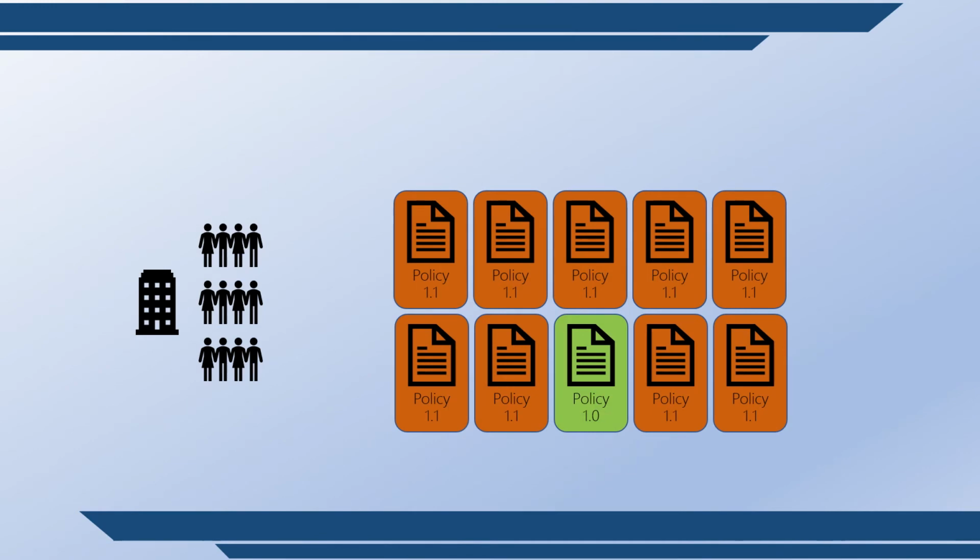Alright, so we've proven that we can create content and send it to people who need to read it. But let's take a look at what this looks like from an overall point of view. The policy is out there and being used by people. Great. But 10% of the people are using the wrong version of that policy. This number may be spreading since people may be getting policies from the wrong source. And people have conflicting information from content shared in different policies.